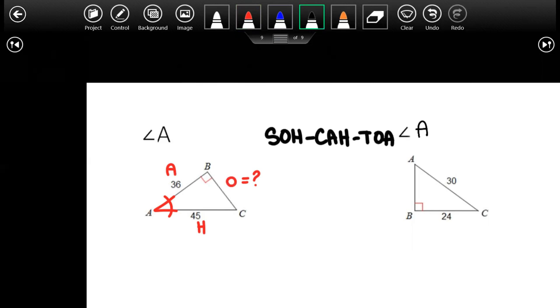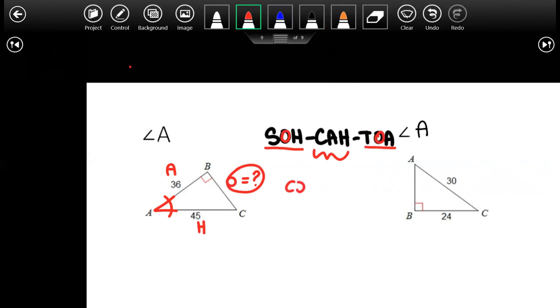Now, the question a lot of you might have is, which one do I use? Why? Let's look at this. If we're given this triangle, we already labeled it, what letter are we missing information? O. So what I want you guys to do is circle O. Do we have any information on O? So circle the O's up in your SOHCAHTOA. Anything with O's, we can't use. So that leaves which one? CAH. So we're going to use cosine to solve this one out.